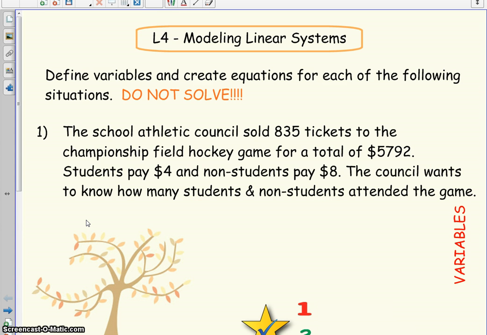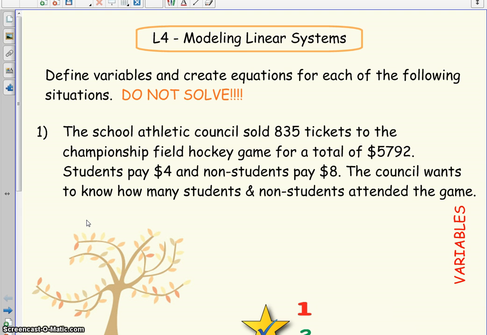So today we're really going to focus on the process of defining the variables and creating the equations. We're not actually going to go through the process of solving. I'll show you the answers graphically, but right now, since the only way we can solve these is graphically, we're going to avoid going through those full solutions because there is going to be a faster way coming up soon.